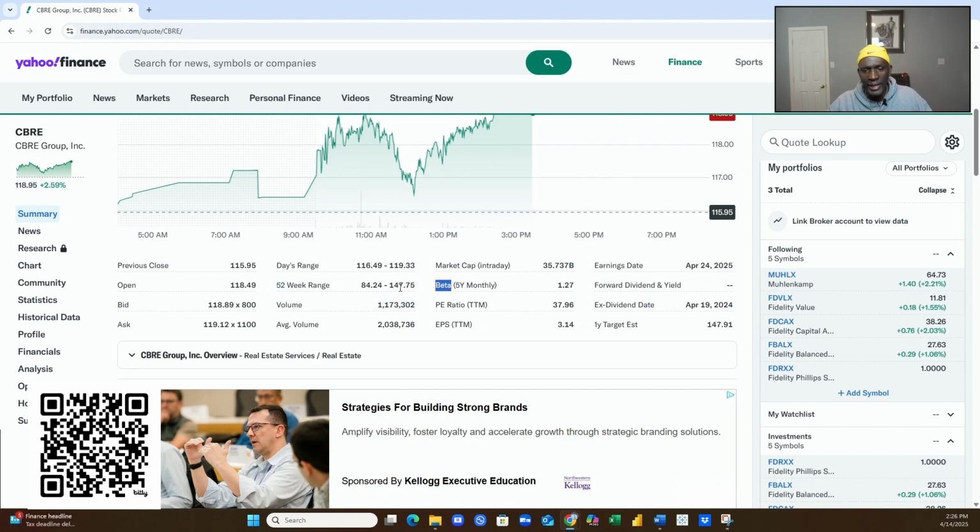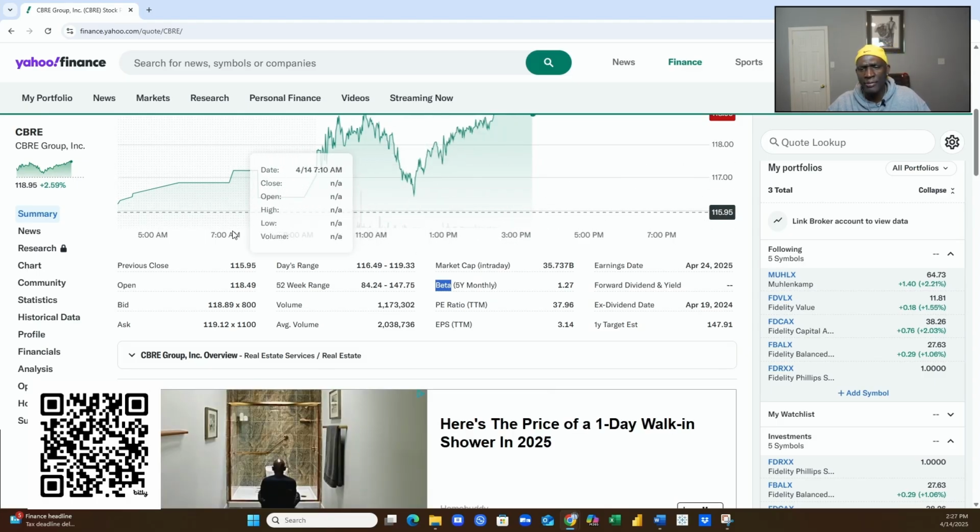The open price is pretty much the same. The open price and the previous close are going to be pretty close, though not necessarily exactly the same. There could be some aftermarket movement going on. But the open price and the close price of the stock are going to be pretty close.